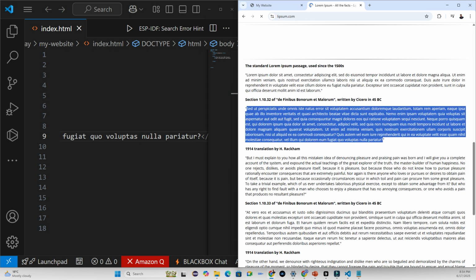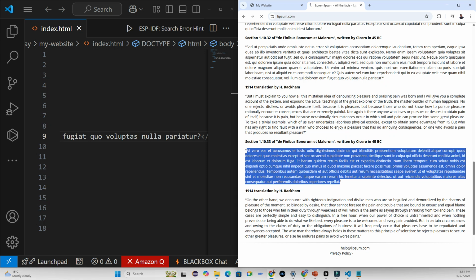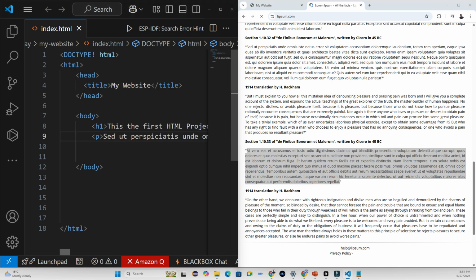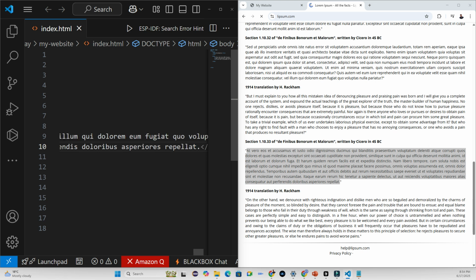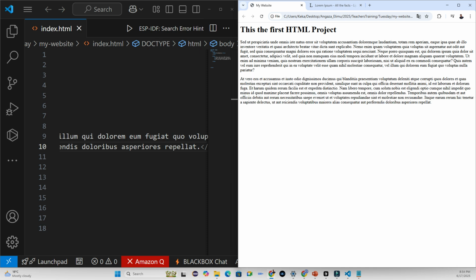I can try to come up with several paragraphs. Let me pick another one. To come up with another paragraph, I'll go to the next line in my Visual Studio Code or Notepad. The Notepad will work the same. And then I'll put the p tag, and I'll give you the reason why we are leaving some spaces at some point. Okay, so I can put another paragraph and refresh that. Yeah, so we have another paragraph. If you want to do paragraphing, you use the p tag to do that.